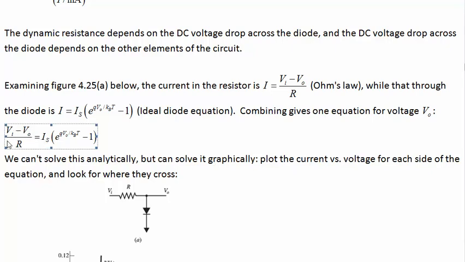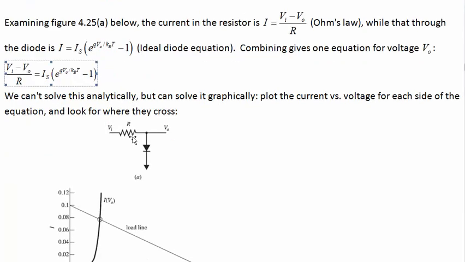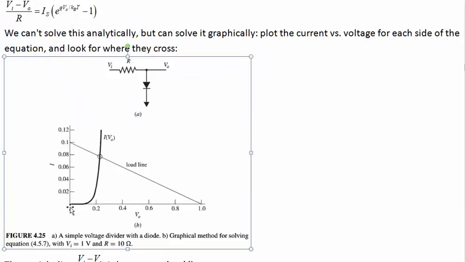I mean, this is just one function, I versus V naught, and this is another I versus V naught function. You can plot both of those, and then wherever the I and V naught are equal from this equation and this equation, you've got it solved, right? Because then the I's are equal and the V naughts are equal. So let's just do that. This is the diode one, and this is the straight line one from the Ohm's law and the resistor. Okay, we've got a point right there. Let's call that the quiescent point.